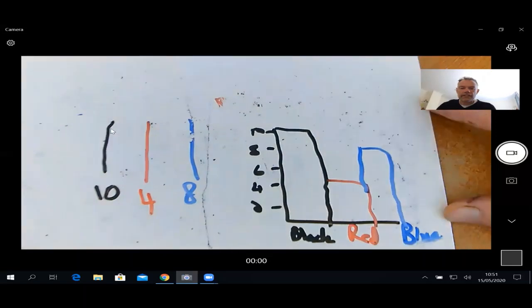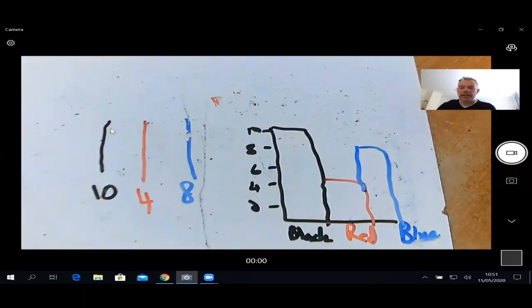What this is, look at this data. The results are either for black, red, or blue. There's nothing in between. It's not a mix of colors. You can't be any color. You've got to be one of those 3 colors, and we call that discrete data. You're in one of these groups. So that is discrete data. Some of the data we'll look at later on isn't one thing or another. It can be within a range. It can be any number within a range, and that's continuous. But this is discrete. Look, black, red, blue.